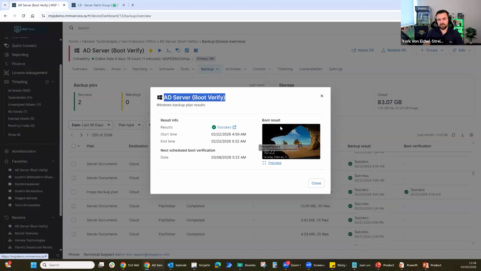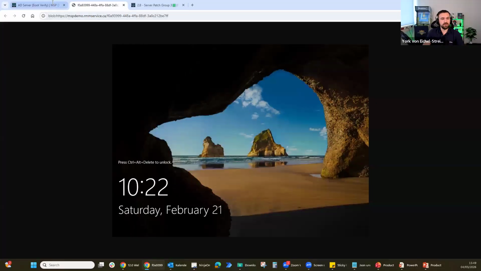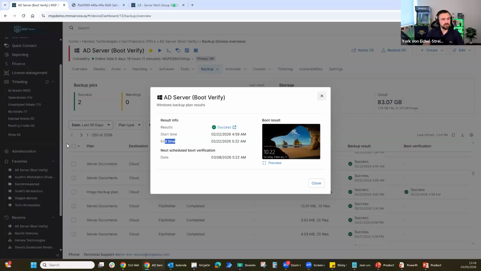I see the logon screen screenshots. I see when it was started, ended, the date, etc. If I'm a managed service provider and I want to share a report with my client, I can do this. So to reassure them, the backup has not only been done, it's actually really working. This is a really nice feature, I think, for backup users.